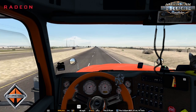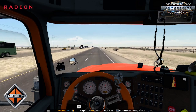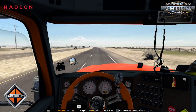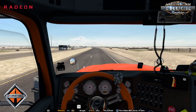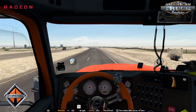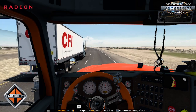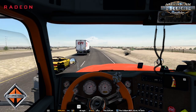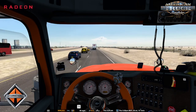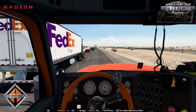Alright, we've got a slightly stronger processor in this PC. We've still got 16 gig of RAM and SSD, so that's all the same really. It's just the processor and a bit more VRAM on the graphics card. All the mods are the same, all the settings are the same, nothing's changed. I've just literally made a straight clone, if you like, of what's on the little cost of living crisis PC, and dumped it on the main PC, fired it up, and let it roll.